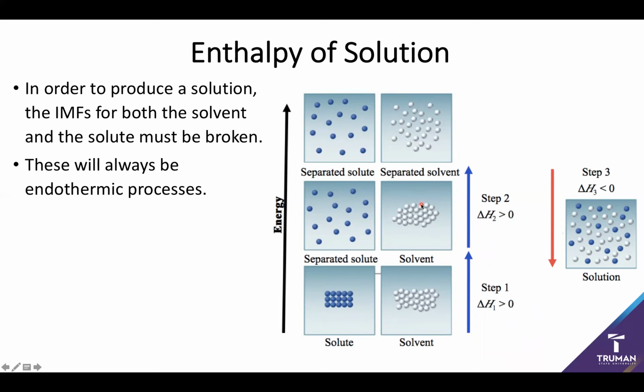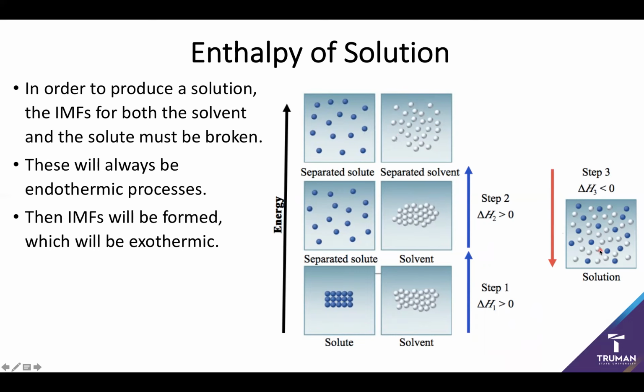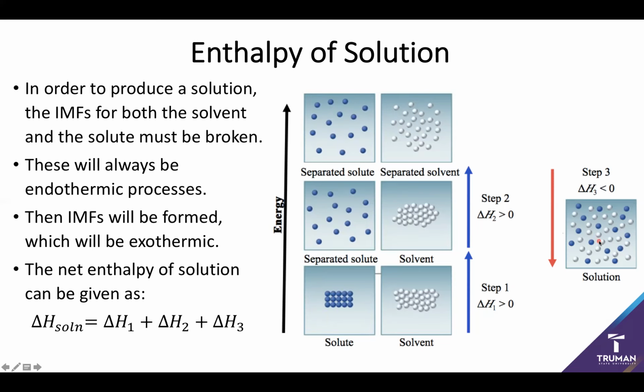However, one of the key things is that these two individual separated solutes and solvents will end up mixing together to make a solution. And this process will always be exothermic, because breaking bonds always takes energy, making bonds always releases. And so the big question when we're looking at a reaction is, did I make better bonds than I broke? And we can do this by adding all of these processes together. Positive, positive, negative. Am I more negative than my two positive steps were positive?